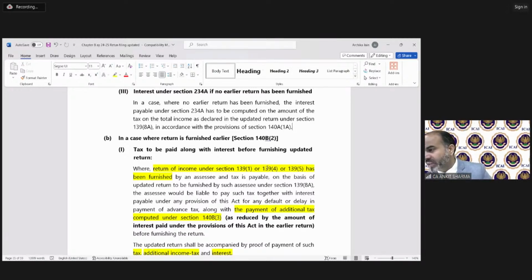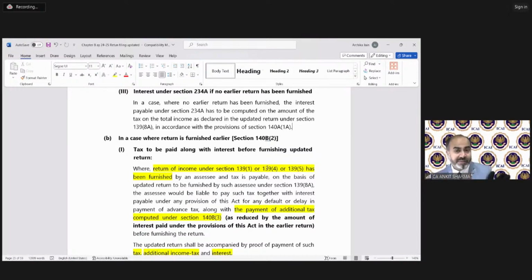Swati Krishna asking, sir, in short, explain the difference between revised return and updated return. Look, Swati, there are two different concepts. The difference is like this. Revised return can be filed only up to 31st December 2024 for your current assessment year. But updated return is a return which will be filed only after 31st December. Updated return can be filed only when the time of filing of revised return or belated return has passed away. So updated return is a different concept. It does not have anything to do with the revised return.